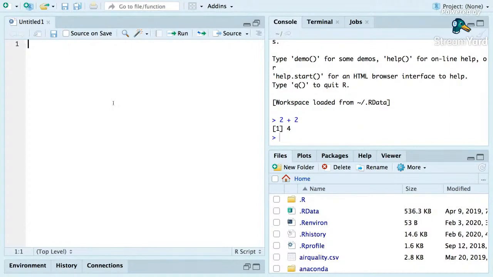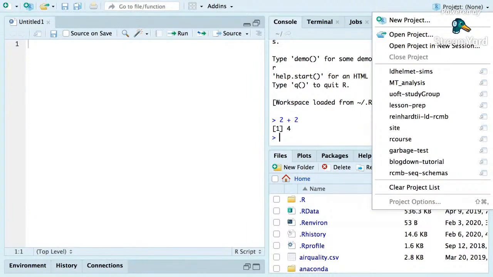Cool. So that was pretty much a tour of RStudio. But the thing that I mentioned earlier, projects, we haven't really talked about yet. And that's up here in the top right corner. It ought to say project none on your screen. It's kind of obscured on my screen by some numbers, but you can see that. If you click on this drop down, I get a bunch of existing projects, but the key button up here is new project.